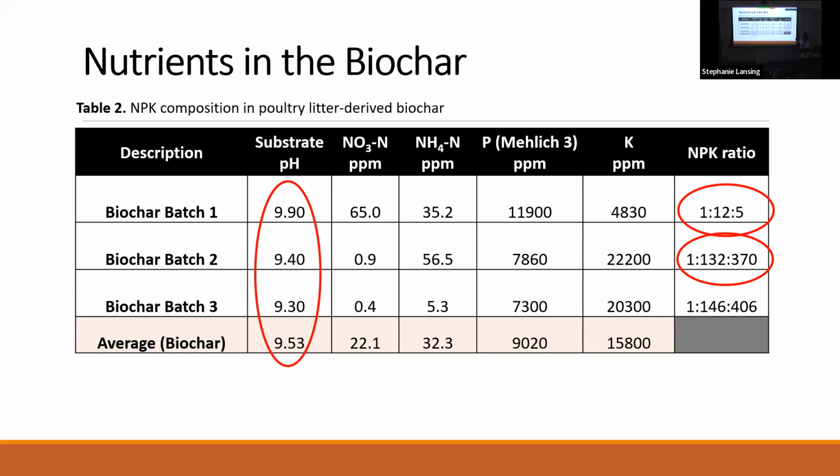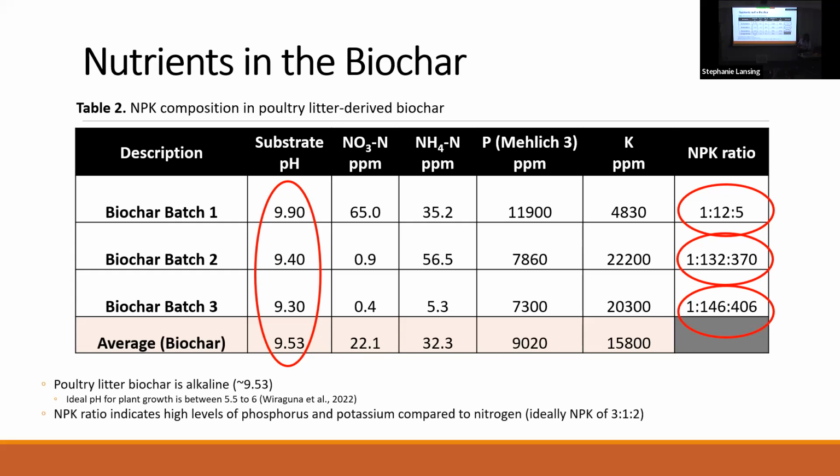So once you have that loss of overall nitrogen in this material, you're left with the mineralized phosphorus and potassium, creating a much, much higher proportion of phosphorus and potassium in your biochar than is typical for the ideal NPK ratio for growing plants, which is usually between 3 to 1 to 2 or 7 to 5 to 7, again, depending on exactly what types of plant needs you're trying to address.